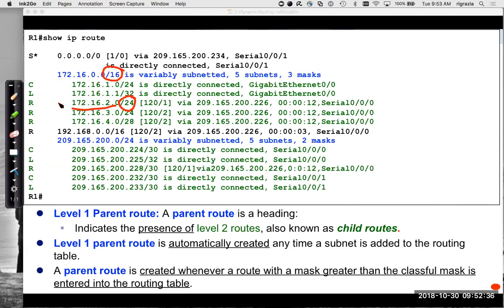The child route was entered under the automatically created parent route. Same thing with these down here, the 209 networks, RIP and directly connected. These are all Class C networks, but they have /30s, so they all fall under the parent route, shown here as the classful route. I'm going to explain why this was done in just a moment. Let's continue here.